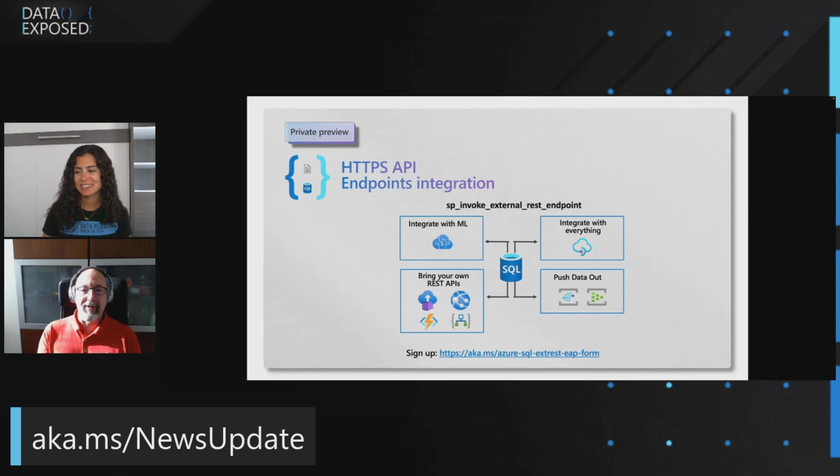For now, this is in private preview, so you can sign up to get access to this new feature using this link. As part of these previews, for now we are limiting access to external services to a set of well-known, fully qualified domain names within the Azure realm. But again, before GA, we may adapt and change this a little bit.